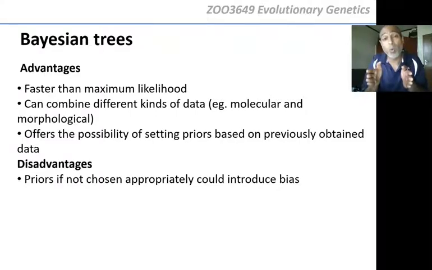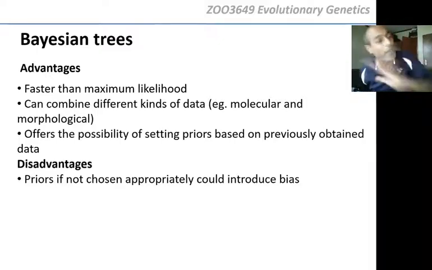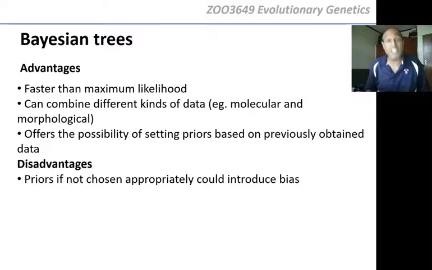However, what if you were wrong about those limits? What if you were wrong that the true tree is inside here, inside your prior? What if the true tree is outside the prior? What's going to happen? Bayesian will never find the correct tree. Bayesian will fail miserably. It will fail more than any of the other methods. It is then becoming the worst method, right? That's the price you pay.